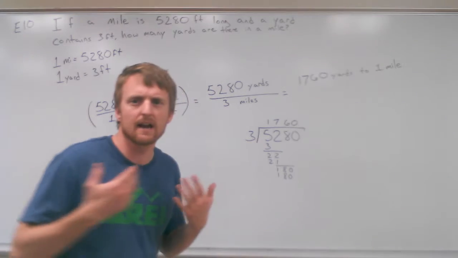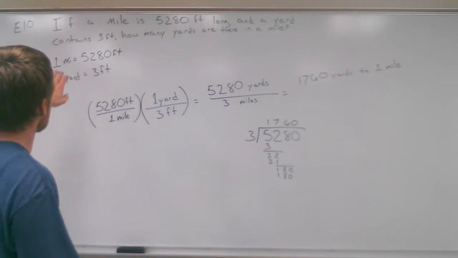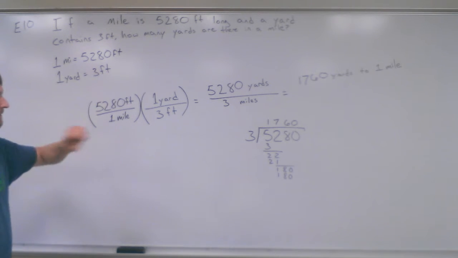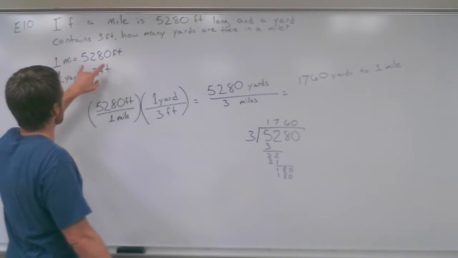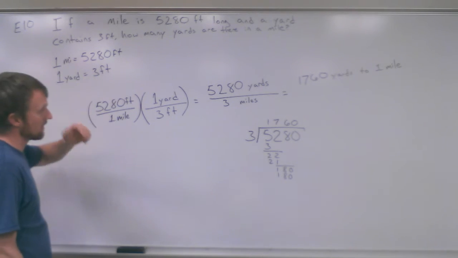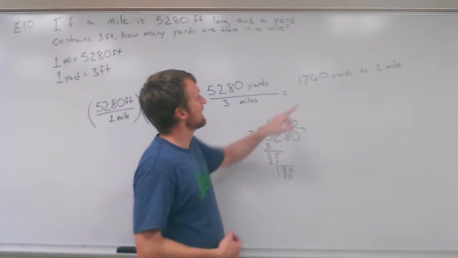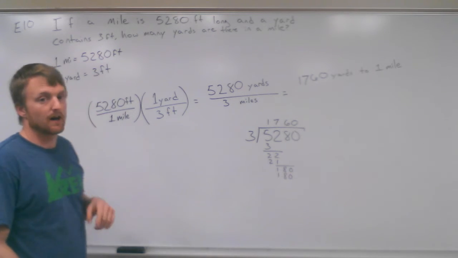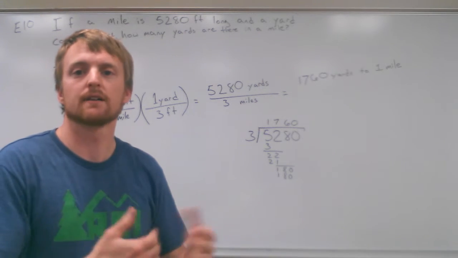And guess what? Let's look at it from an outside standpoint. Let's say, hey, does that make sense? Well, let's see here. What is generally larger? Yards are generally larger than feet, right? Because there are 3 feet in 1 yard, okay? So if there are 5,280 feet, and feet are smaller than a yard, would it make sense, just looking at it from an outside standpoint, that there are fewer yards in 1 mile than there are feet in 1 mile? Yes, it would, okay? Yes, it would. Just looking at it from an outside physical standpoint.